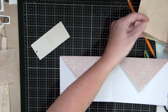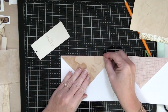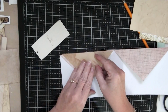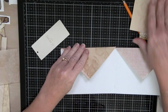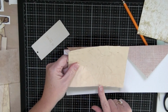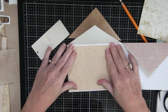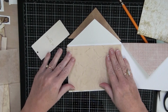So like I said, I've already done mine. So there's mine, and I ran out of tea stain paper, and this is an index card that I tea stained, so I'm just going to glue that on there. And then I have a piece of 15 by 11 centimeters for this side, because I want to create the envelope pocket, okay? So that's what I've cut.